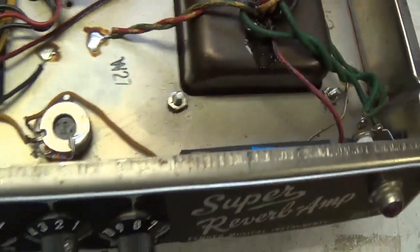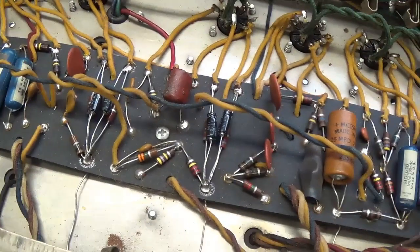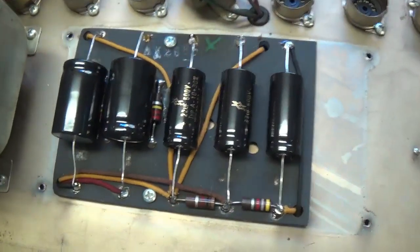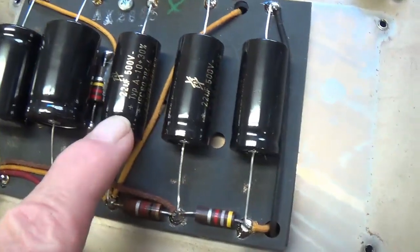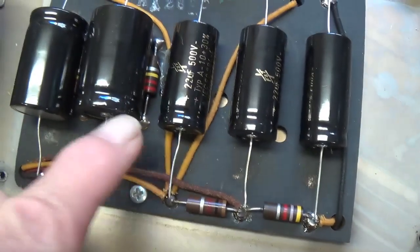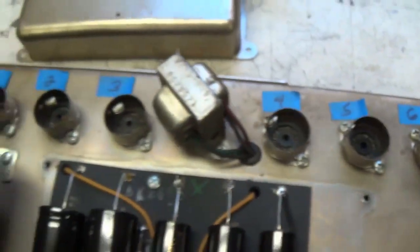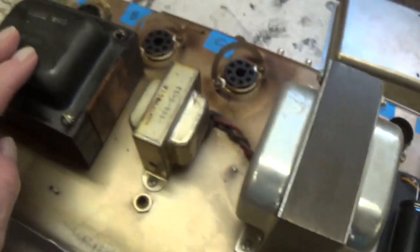It's just wonderful. Okay, let's flip it over and take a look at the top of the chassis and see what's in the doghouse. Okay, the great reveal, and wow, it's been completely recapped with F&T capacitors, which are the same ones I would use. We're not sure about these resistors, though. They're the same old carbon comp resistors. We need to double check them. All of the transformers check out. Even though this one looks brand new, it all seems legit.